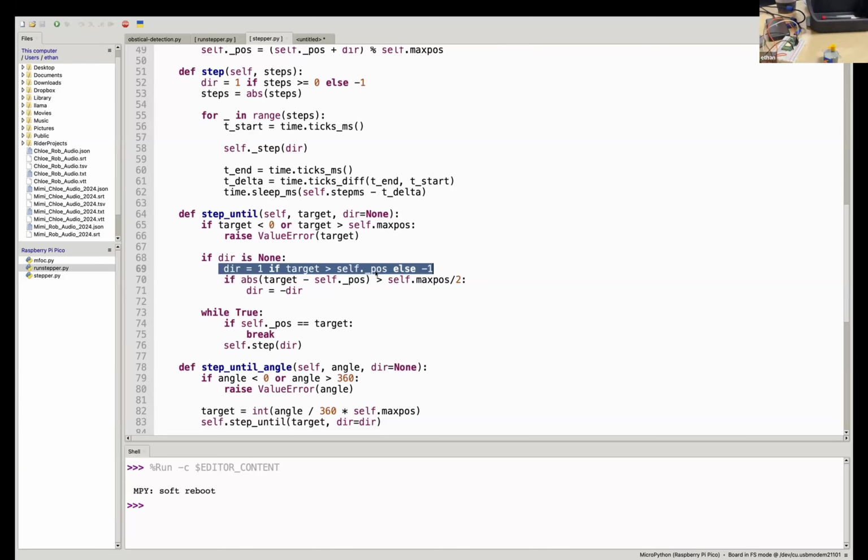That's if direction is none, then it does it for you, and if you put it in, it's explicit. So it's just flexibility in the programming interface, exactly.